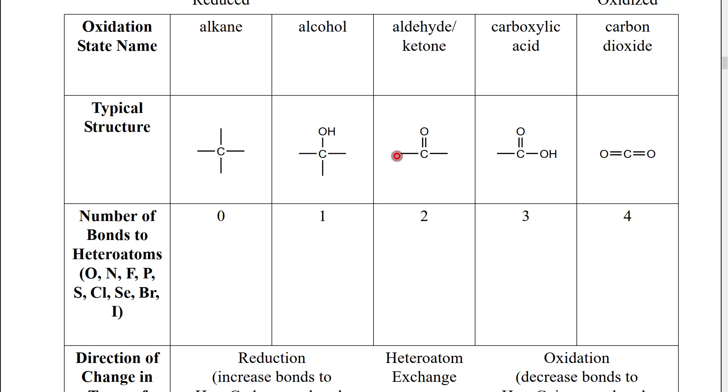Similarly, if we have just two bonds to oxygen and two groups that are carbons or hydrogens, that would be at the same oxidation state as an aldehyde and ketone. And again, if these were, for example, a hydrogen and a carbon, it would be an aldehyde. Two carbons would be a ketone. But we could, for example, put a nitrogen here instead, having a double bond to nitrogen. That would be at the same oxidation state as an aldehyde or ketone. So, in general, when organic chemists talk about oxidation state, we refer to the corresponding oxygen-based functional group.